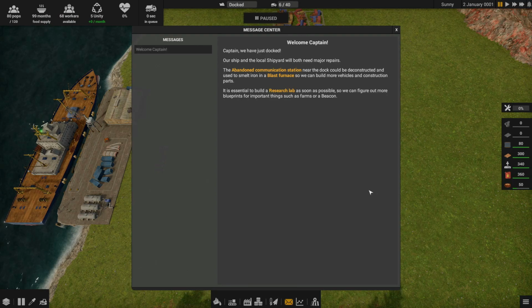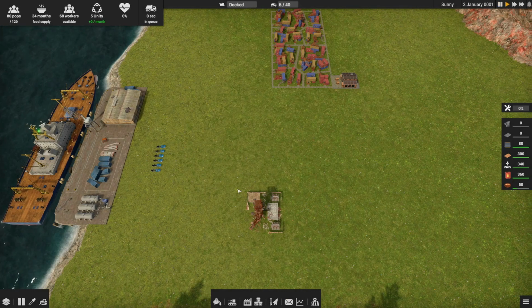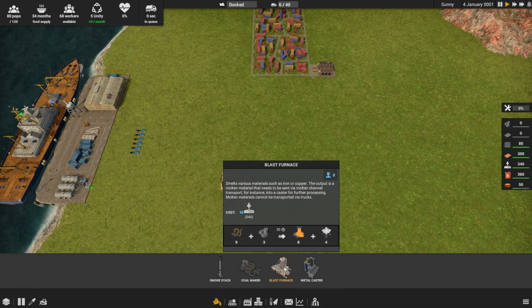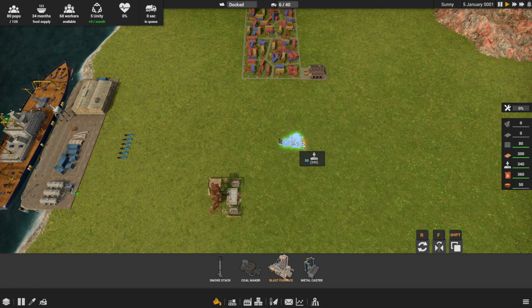So again, the beginning of the game is going to be similar. They made some changes, so I'm going to follow the tutorial as well, and we'll get through it. Ship and local shipyard both need major repairs. Abandoned communication station near the dock could be deconstructed and used to smelt iron in a blast furnace. All right, so research lab as well. So we need to do a blast furnace. Let's look here. Gonna need a blast furnace.